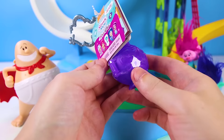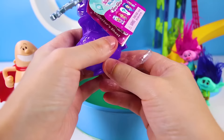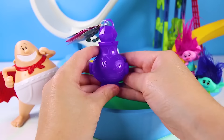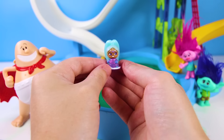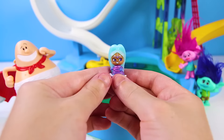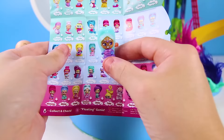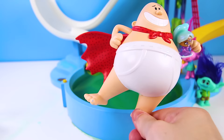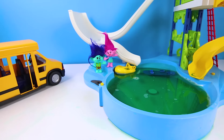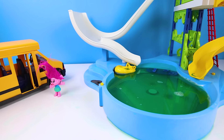He got a Shimmer and Shine Teeny Genie blind bottle — I love Shimmer and Shine! The purple bottle is just so beautiful, but I wonder who could be inside! It's Princess Samira! Samira is one of the most powerful genies — she has greenish hair and wears purple! Let's look at the collector's guide — here she is, Princess Samira! Wow, there are so many Teeny Genies — I hope we can collect them all someday! It's time for Captain Underpants to go rescue someone else, and the bus is here. OK Poppy and Branch, it's time for everyone to go home! It was a fun day at the water park, and I'm so glad that Maui and Captain Underpants were here to save you all!